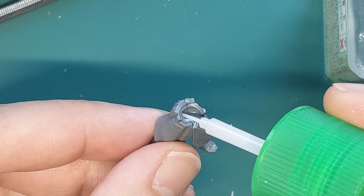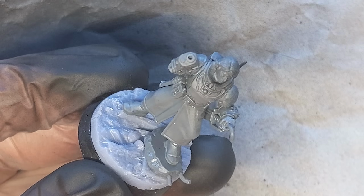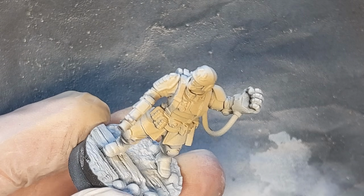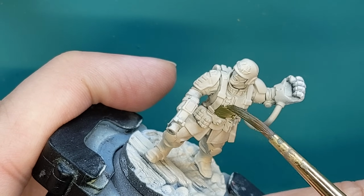Moving on to the command squad, the models went together just as easily as the basic infantry, and you get a lot of really great options for your HQ units. Again, we're just going to do that prime, then a zenithal, then lay in our khakis, and then another layer on top of that to bring out an additional highlight.